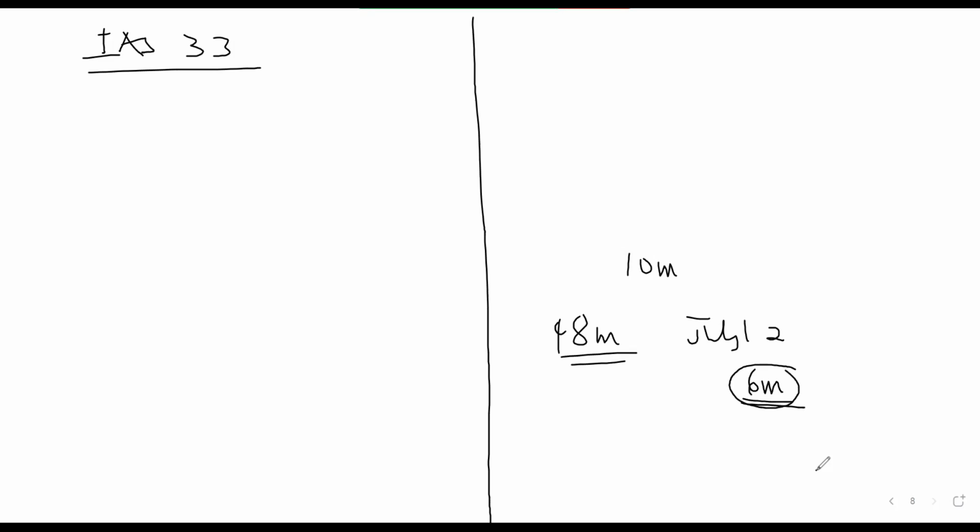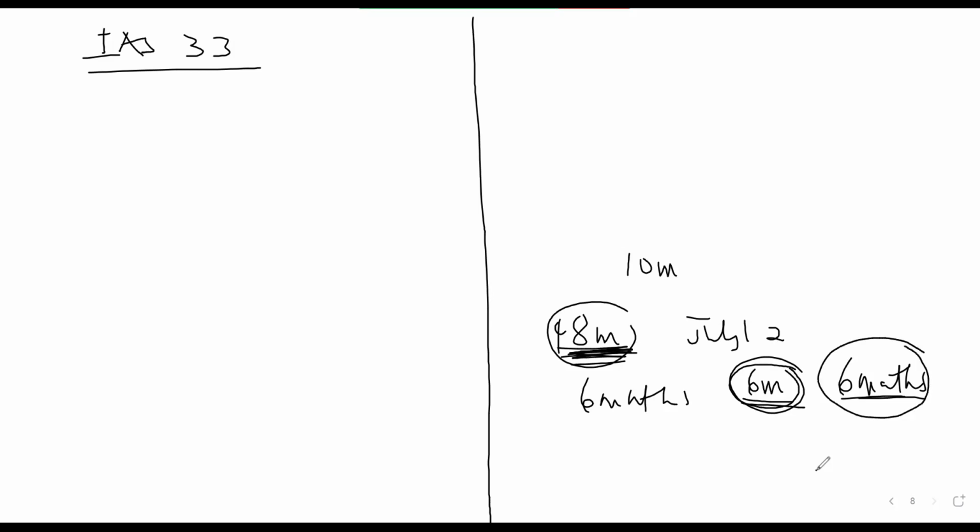Is it going to be a full year impact, or is it going to have some months' impact on the profit for the year? Some months. Okay, and that will be how many months? 6 months. Okay. So the impact that this particular new issue is having is 6 months. So it means that we should just find it's only 6 months' profit that is over here. So what is the profit per share for that 6 months? So we find the 6 months' shares and divide by the impact that they are having.